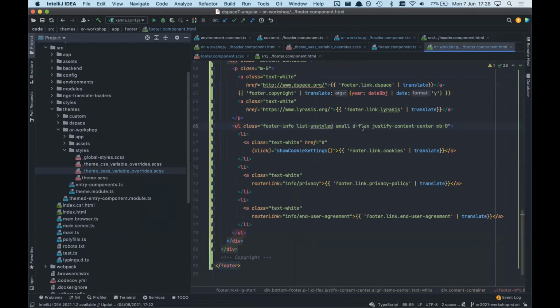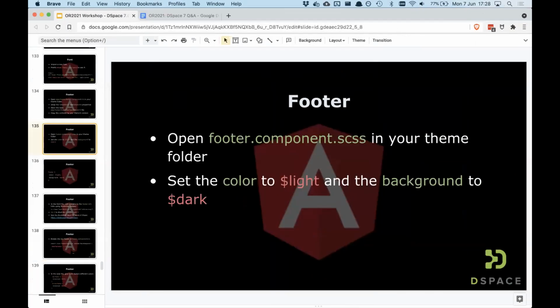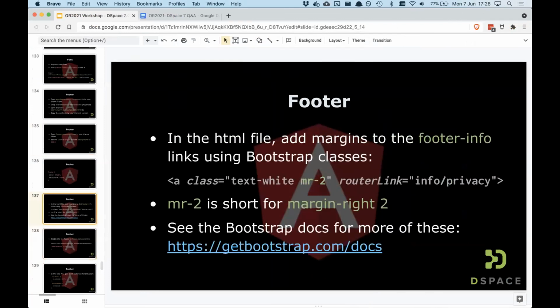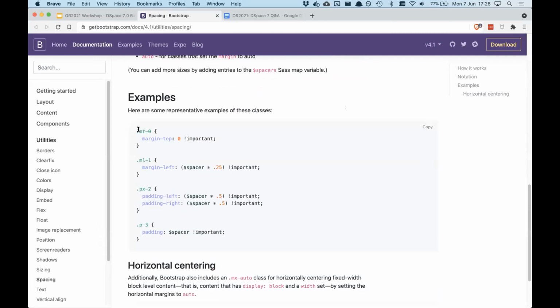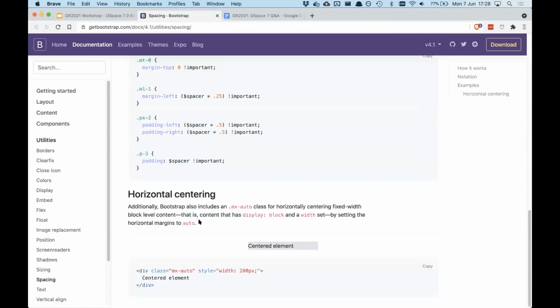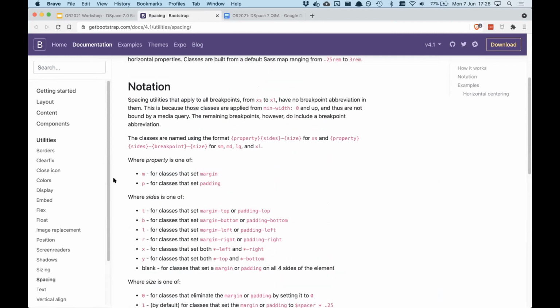So let's make use of Bootstrap classes instead, because Bootstrap contains a lot of useful classes. I think I have a link to the docs in here somewhere. Yes. So Bootstrap has a lot of these classes for spacing and padding. You can say margin top 0, it's just the smallest, and 1 through 5. You can say padding in the x-axis 2, etc. You can use those for centering. You can use them for flexbox. If you use Bootstrap, and if you're theming for DSpace, you are going to use Bootstrap. I really recommend to have a good look at all the different utilities you have on the site, because there's a lot, and for most of the time you don't have to write CSS at all.